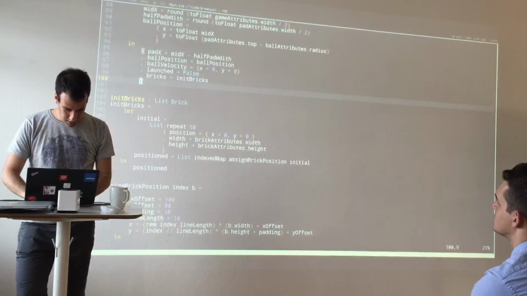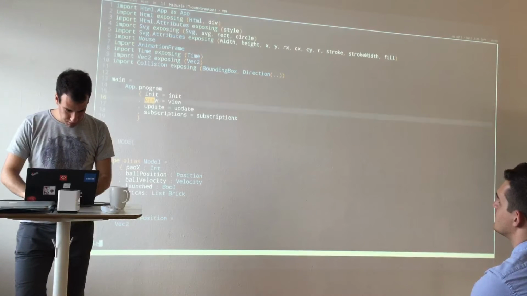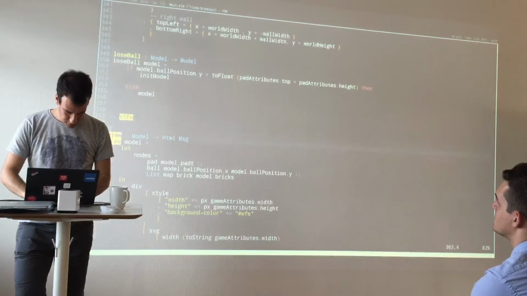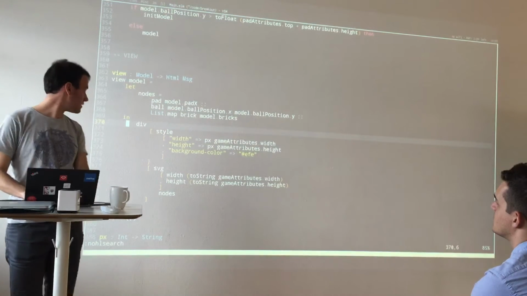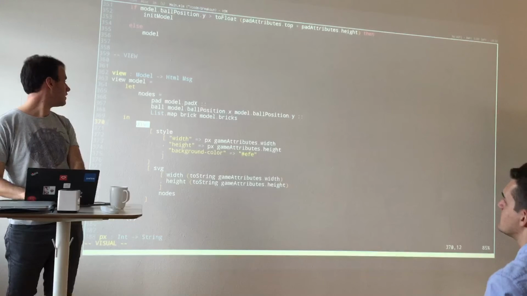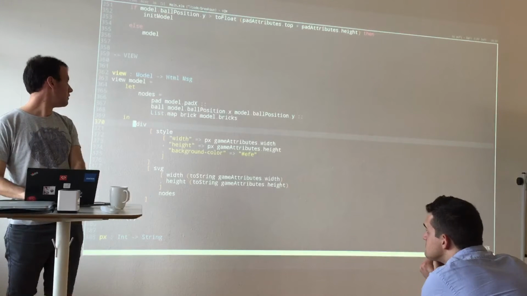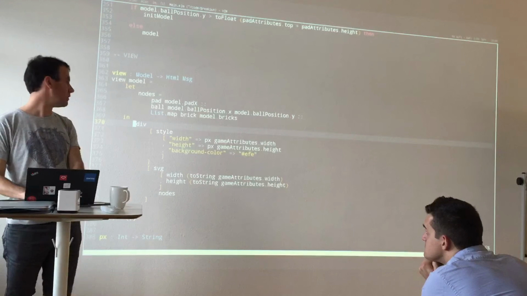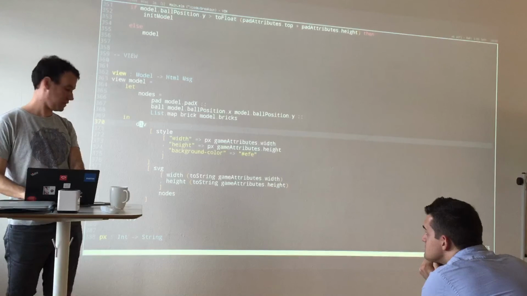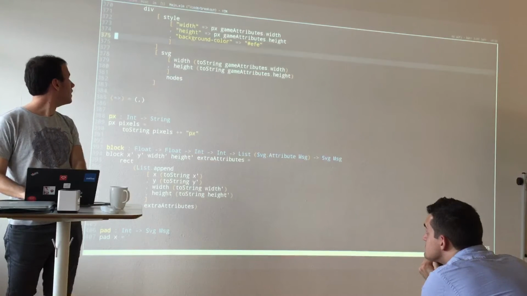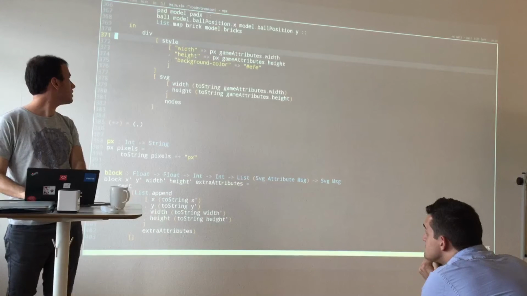And then we have a view function that basically returns some HTML. It's not markup. It's a function call. So I'm calling the function called div that takes two arguments, which are both lists.